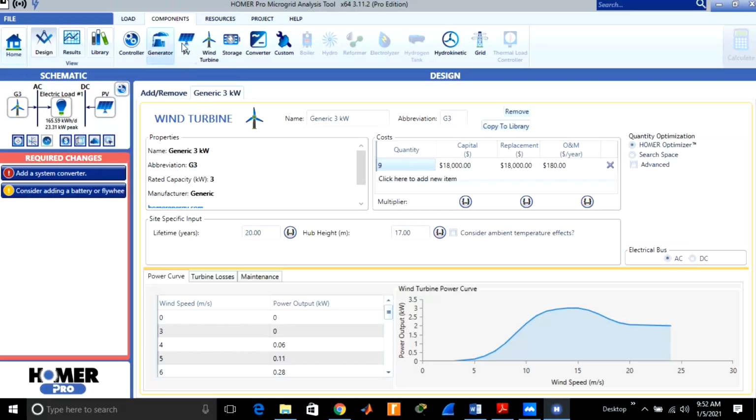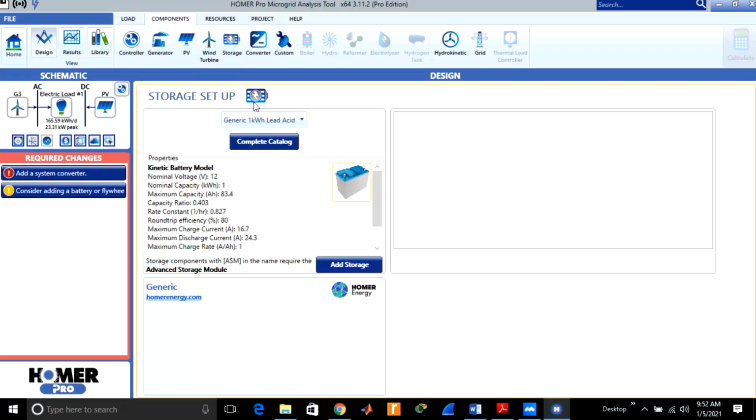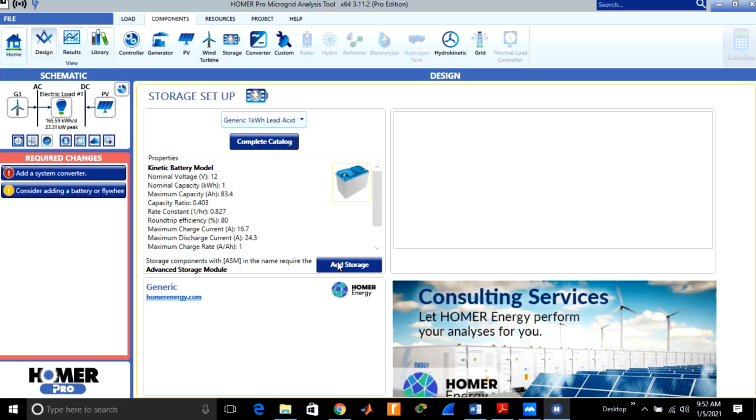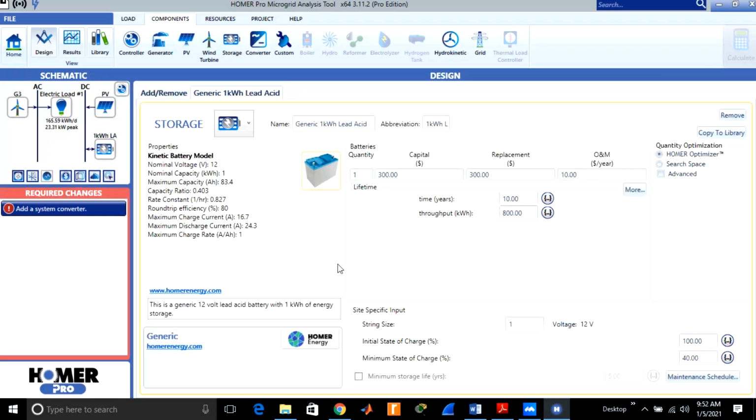And you will use the storage batteries. So storage battery you can use, or move toward the complete catalog. So add the storage batteries. You should design the converter.